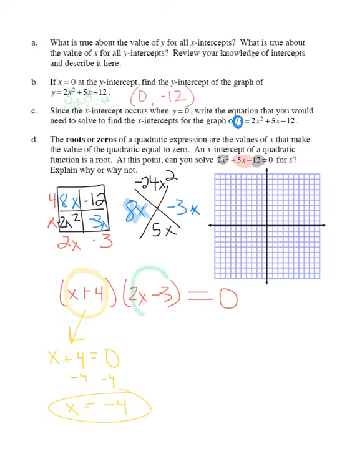We can do that same process with the second set of parentheses. What if this was the giant 0, and this 0 times anything else is 0? So we need to know what number can we put in for x that would create a 0 here. 2x minus 3 has to make 0. We would add 3 and divide by 2, and we get 3 over 2, or 1.5.